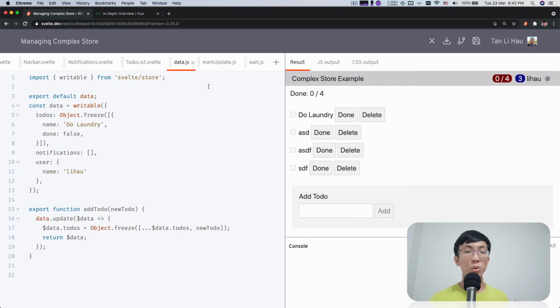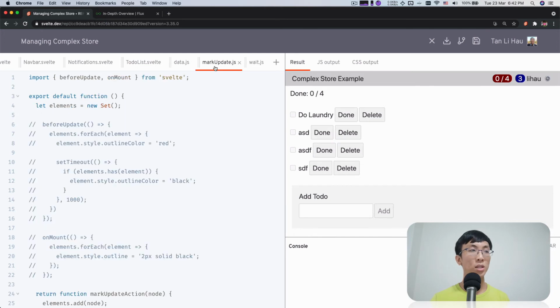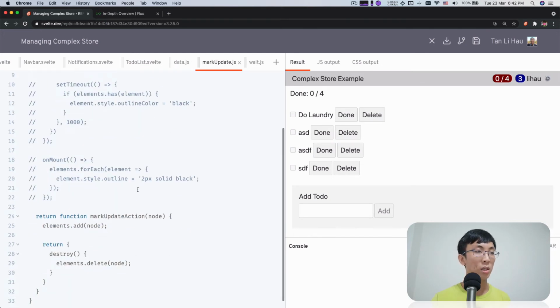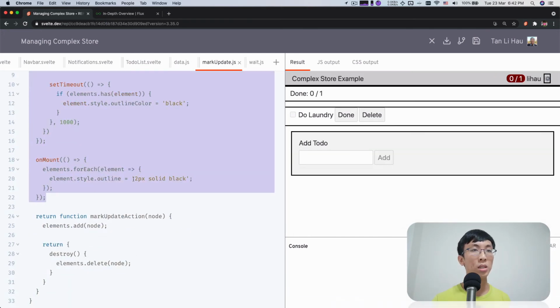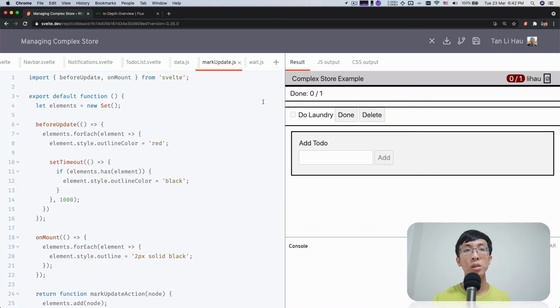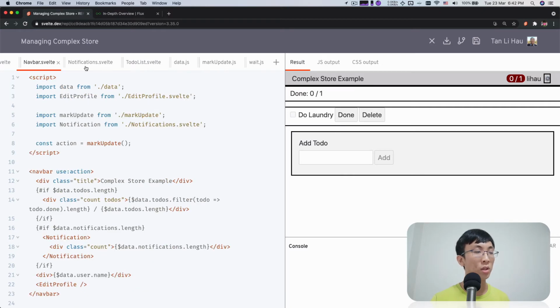To demonstrate this, I wrote a simple utility over here called mark updated, and I applied it to all the components over here, like the navbar, the add to do, the to do list, and also notifications and edit profile.